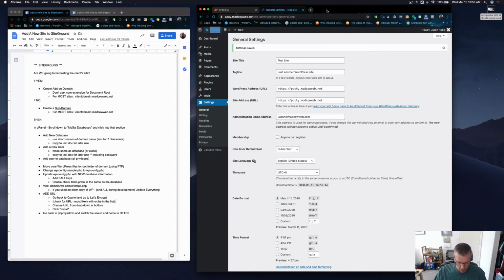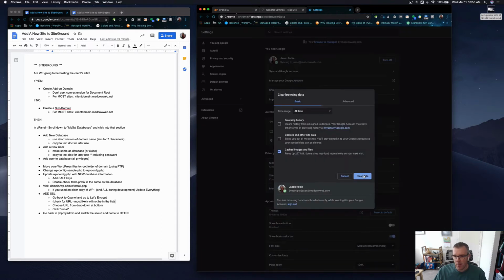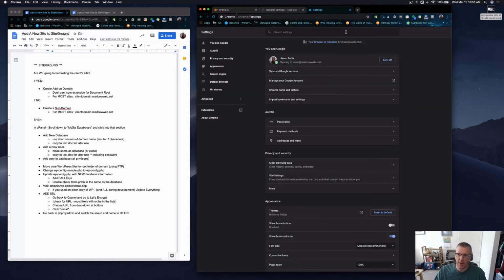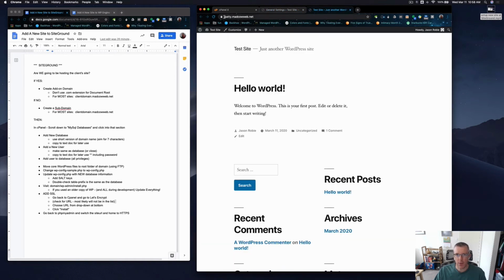That's all. So on my Mac, I'm going to hit Shift-Command-Delete and clear my cache. I'm only doing cached images. I do not clear my cookies or browsing history. That's just my own personal preference. Once this is done, I have a feeling that if I open up our website in a non-incognito window, it should be locked. And here we go, now we have an SSL.